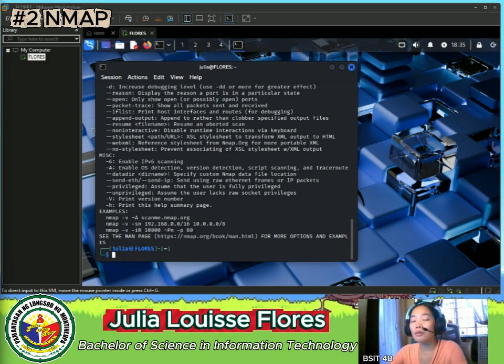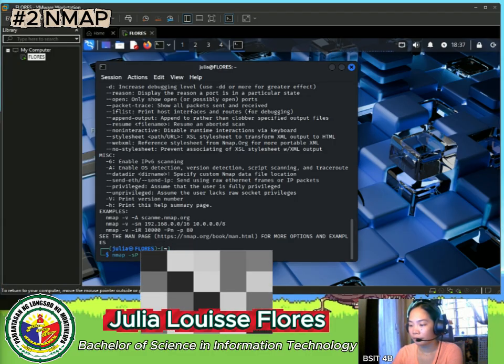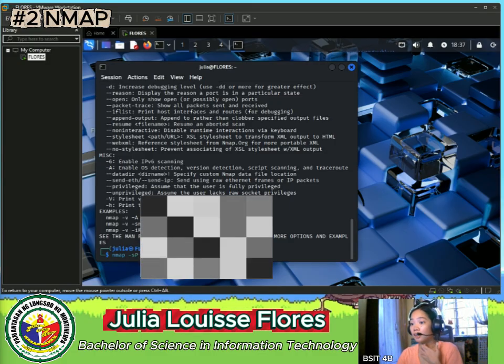So now, our first task is to start by finding which devices or hosts are currently connected to the network. For this, the command that we will type starts with nmap space switch -s. The S stands for scan and then P stands for ping. We are going to scan the network. And now we will type in the IP address and just hit enter. It's done.